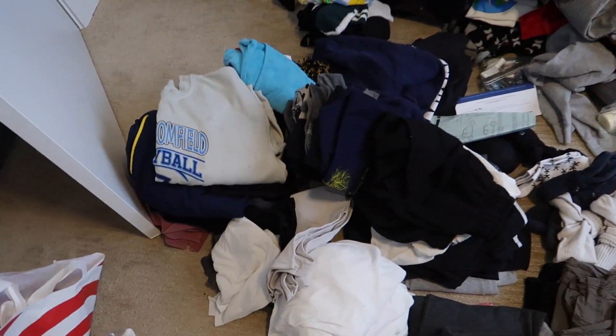This is my project for today — I'm going to work on putting stuff away in my closet. I've already got a few things in there, I just have to unpack a few more suitcases and then we'll be good to go. I'm just going to do a time-lapse so we can speed up this whole process, because y'all don't want to see me put all this away one by one.